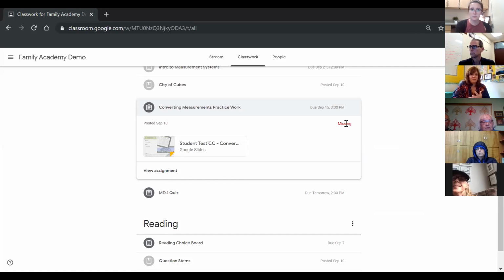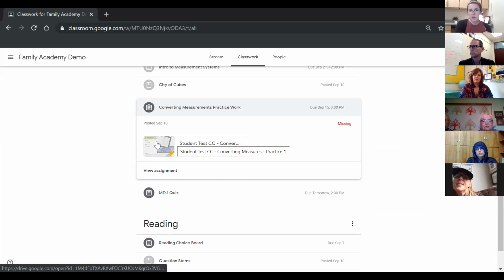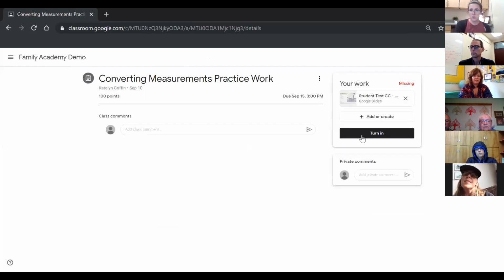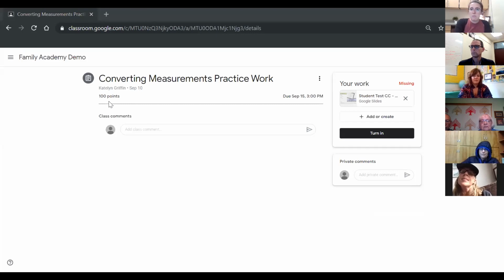And so there's those four options that will give you another visual cue of where the progress is on this assignment in particular. If you were having a student complete this, they could click on these slides right here. This is a link to what this learner in particular was supposed to be doing. So you could get access to the assignment from right here. Or we could press this view assignment button down below. That will take us to an even bigger expanded version of the assignment, which can give us even more details that might help us orient how we can help our student.